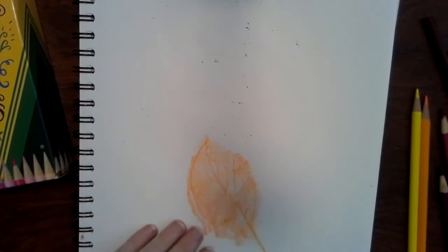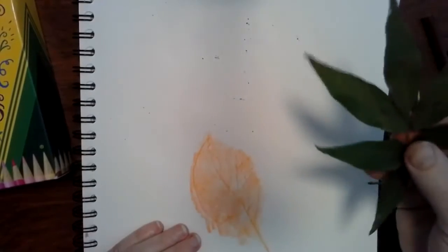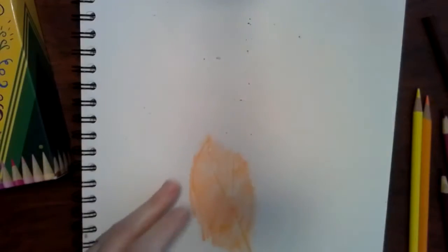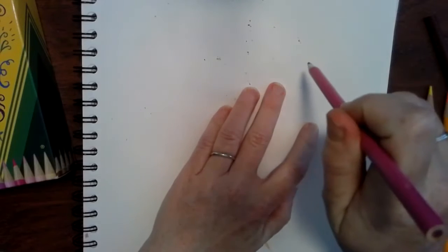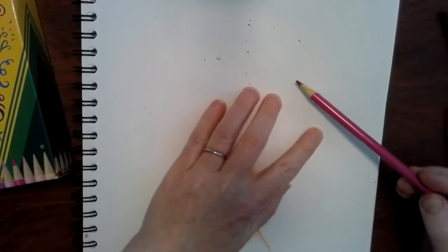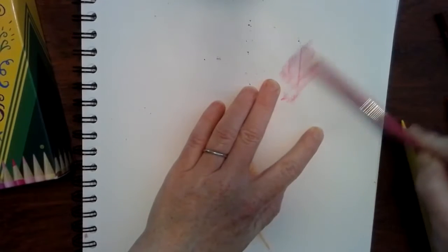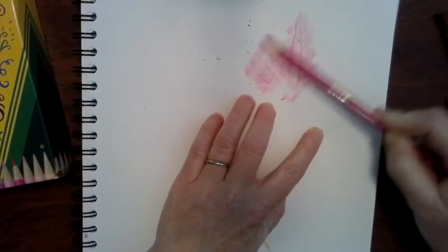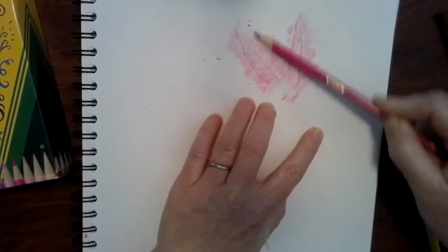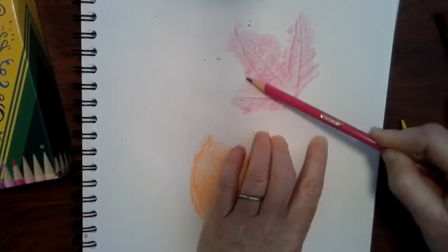I've already done a dogwood leaf right here. I'm going to take this hickory leaf right here, and all you got to do is take it, put it underneath your piece of paper, take a sharpened pencil and lay it quite flat. You don't want to be up and down like this — you want to be quite flat — and you rub it on your paper across where you know the leaves are, and it shows you exactly where the leaves are underneath.